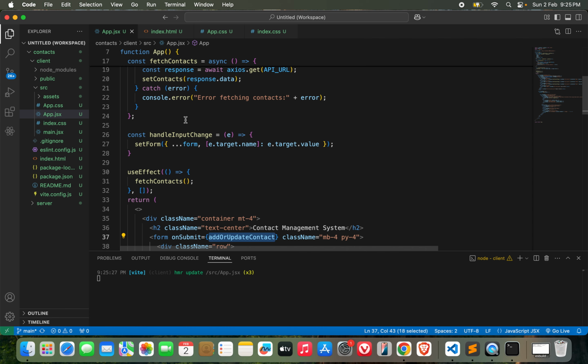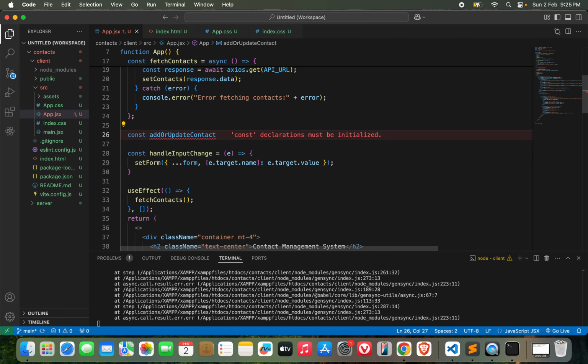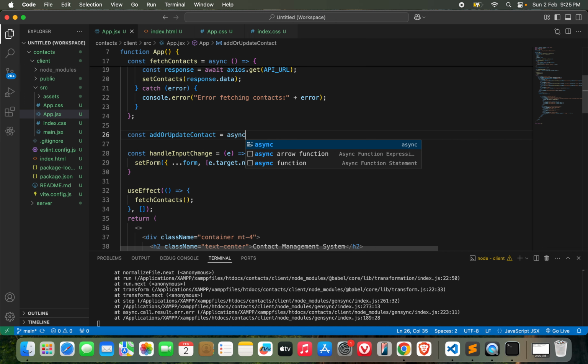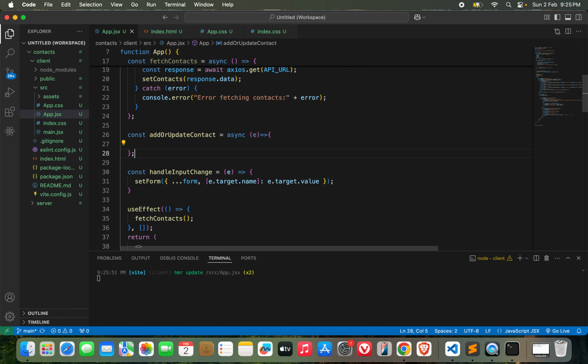So I need to make this function here, right? So for this function, the same thing, it will be an arrow function which will be asynchronous, event. All right, so inside this function, first I need to prevent the default form submission.